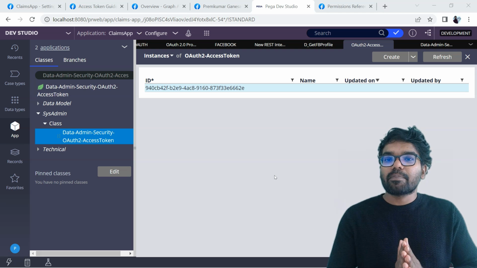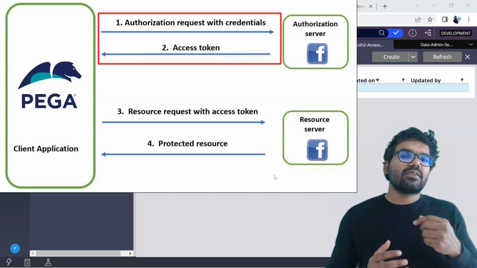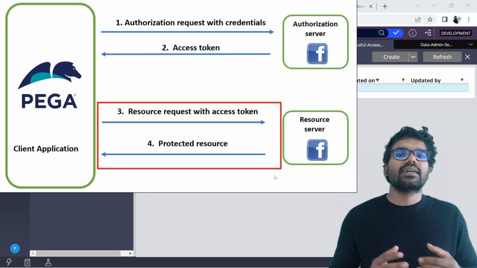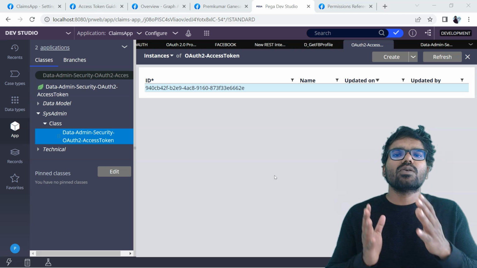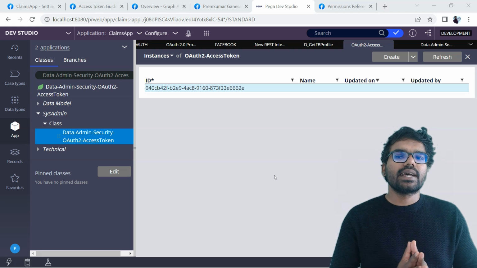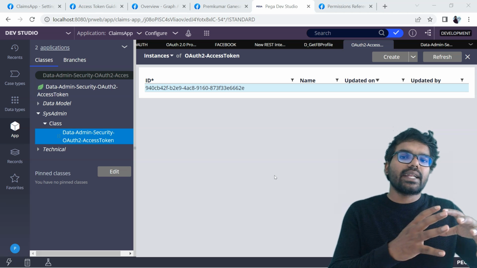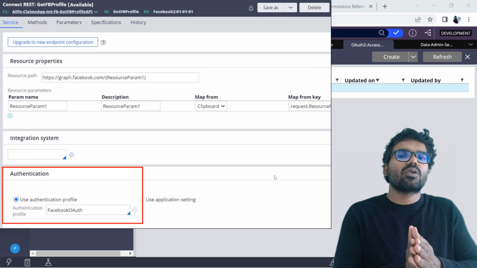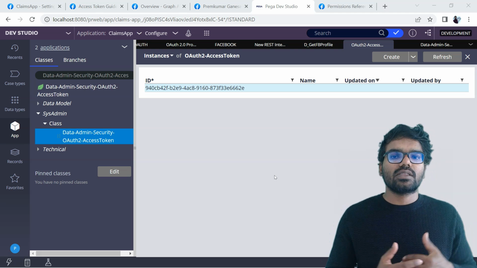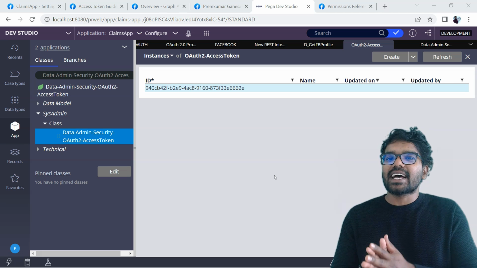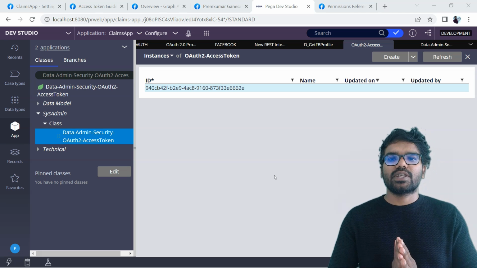Also, always do remember Pega makes our job easy. As we already know, client credentials is a two-legged flow, where in the first leg we get the access token and in the second leg we will pass the access token to get the resource. But with the Pega's development, you just configure the OAuth 2.0 authentication profile instance and the engine code will take care of the first leg in getting the access token. So what you will be doing is in the connect REST rule, you just configure the authentication profile of OAuth 2.0 and then Pega will automatically pass it as a bearer token in the authentication header. So please don't try to pass it as a bearer token in the authentication header. Just configure the authentication profile and Pega will take care of the rest.